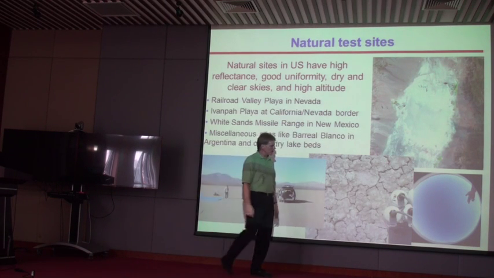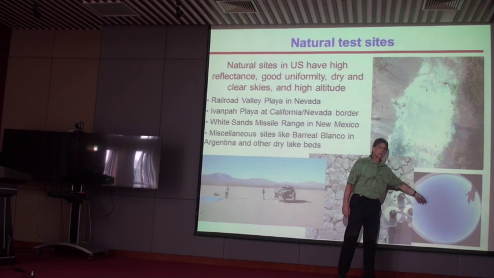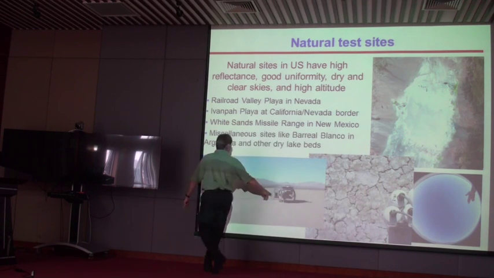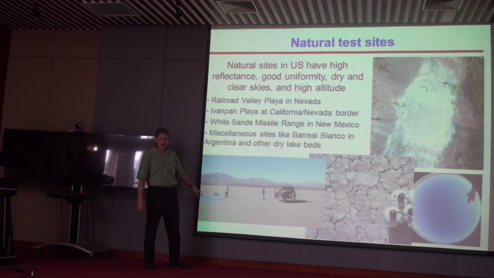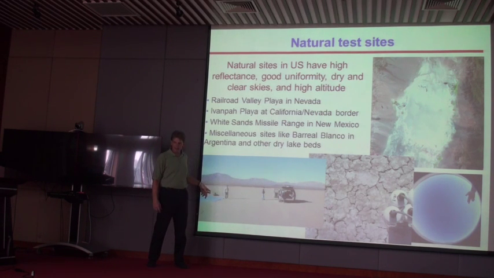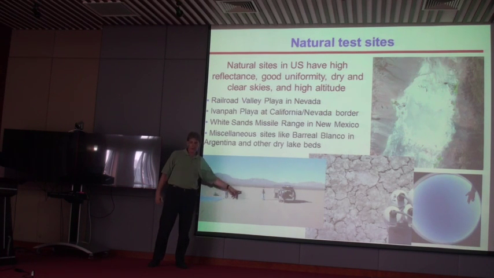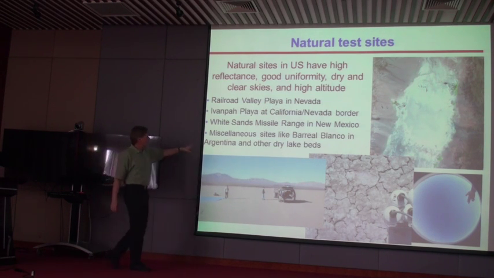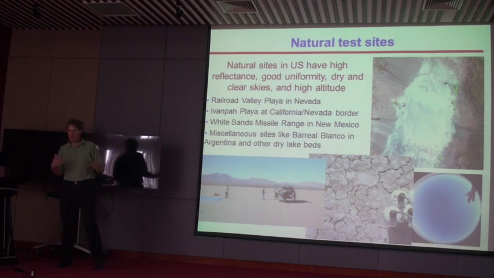You can pick places where the skies are very clear and very easy to characterize. You can pick areas that are very flat, very uniform. So now I do not have to worry about cosine zenith angle effects. I don't have to worry about topography. I don't have to worry about vegetation at this location. I get something that's very easy to characterize. But they can be far away. Rio Blanco in Argentina is not an easy trip for somebody in the United States.